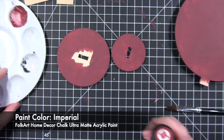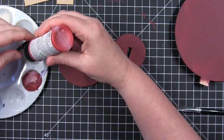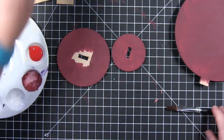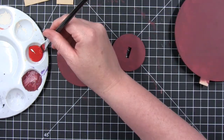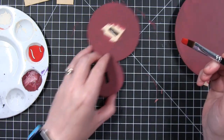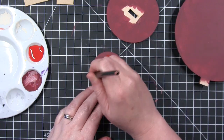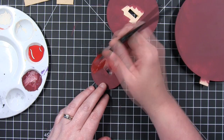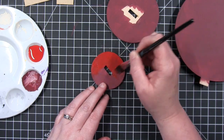Now once all my pieces are dry, I'm pulling out this other paint. This is a chalk paint from Folk Art and the color is Imperial Red. You can see how red this is. It's very, very red. It was a bit too bright. Now it will dry a little darker than what you see here with the wet paint, but I'm going to paint over this maroon and you can already see that it is a much darker color when I'm painting over that maroon. Even as it's wet, you can see it's different than what is over there in my little paint tray.